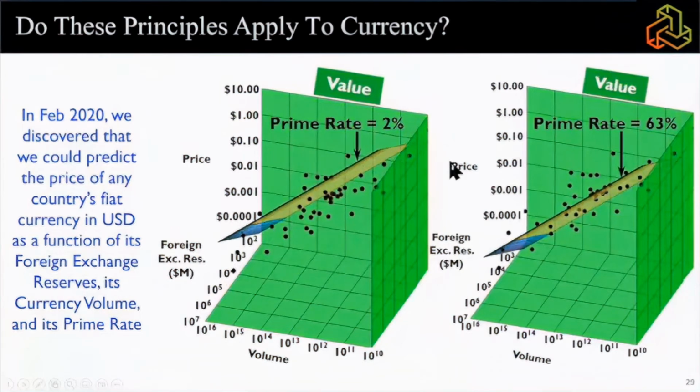Now, if your prime rate happened to climb to 63%, the value of your currency falls naturally enough. And this mimics what the prime rate was for Brazil in that time frame. And so using these kinds of analyses, you can help the Federal Reserve or whomever else that you want to help out figure out how to maintain the price of a currency. That turns out to be pretty useful stuff.